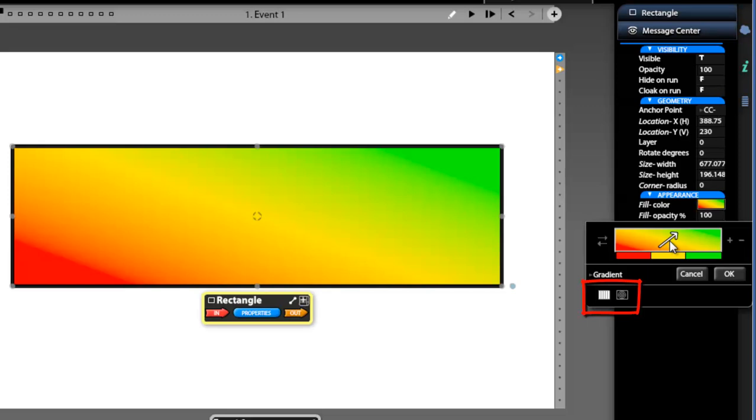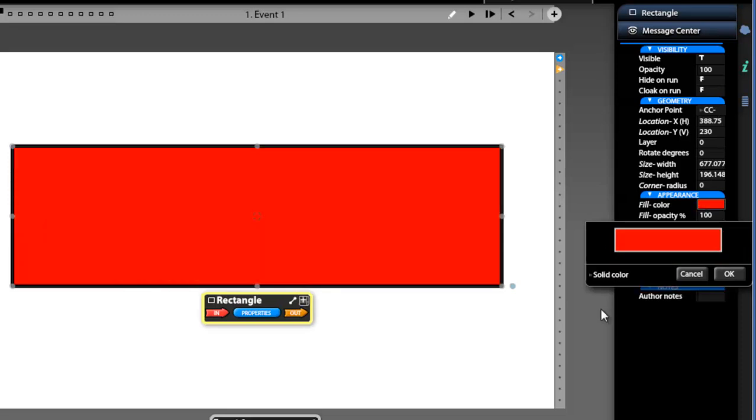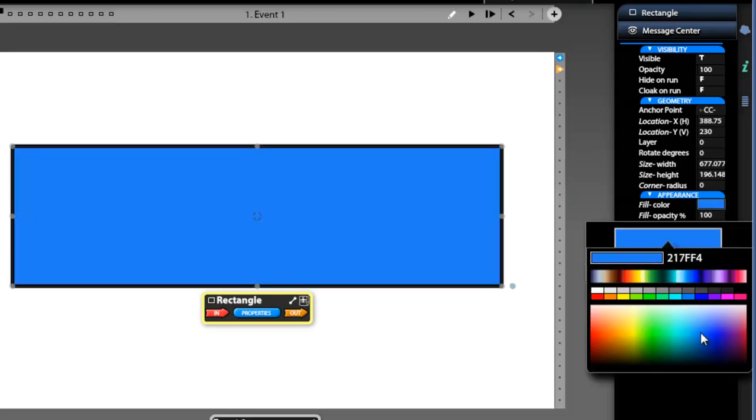We can also change the gradient style from linear, which is currently selected, to radial and back by selecting these buttons. Lastly, to change the fill type, let's say we want to make it a solid color instead of a gradient, we click on the menu, select solid, and then again we can pick our color using the color picker.